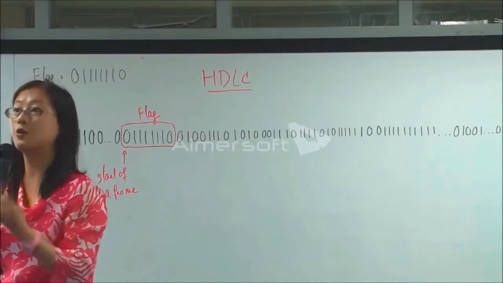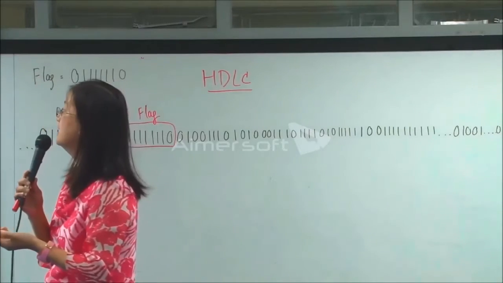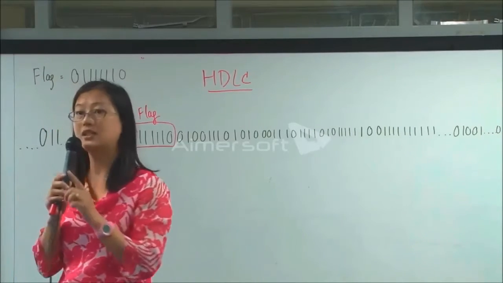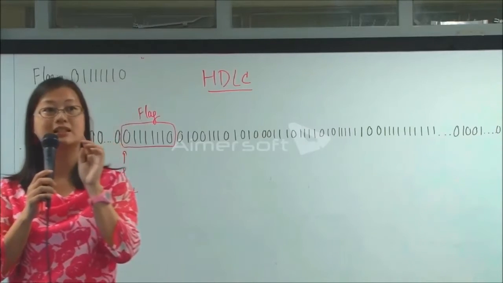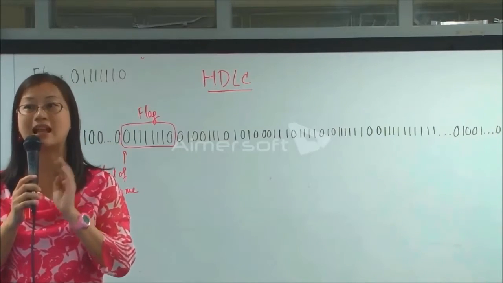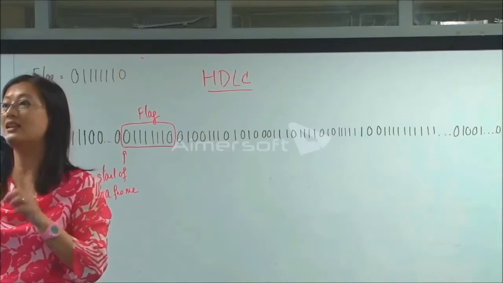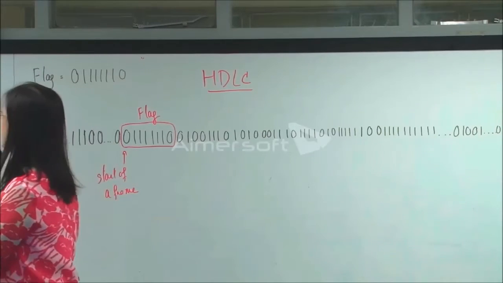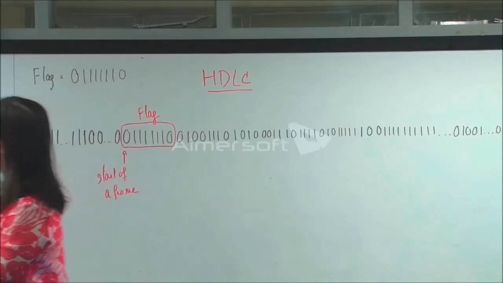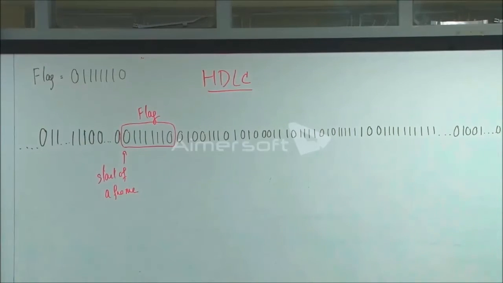So how do you know how long it will be? You look at the first bit. If the first bit is 0, it indicates that this is not the last byte of the address. But if the first bit is 1, then you know that this is the last byte of the address, okay? And the next 7 bits that come, that is the actual address value.